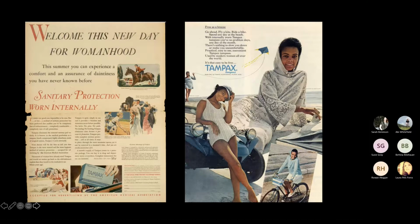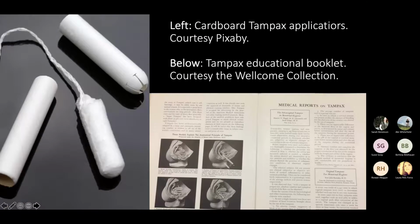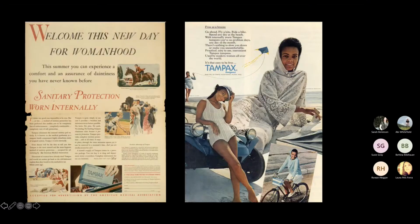Can I have the next slide, please? And I hope you saw in the last slide that Tampax itself uses lots of pictures of beaches and shorelines and swimming to underpin that one of the benefits of this technology, of course, is that you can be out in a bikini, in a swimming suit, without anyone knowing that you're menstruating. But it's a real contrast to when the applicator itself washes up on the shore. So I like to imagine that these ladies on the right who are having a great day out on the beach might have come across some of the applicator tampons in a bit of a clash between reality and advertising here. Next, please.